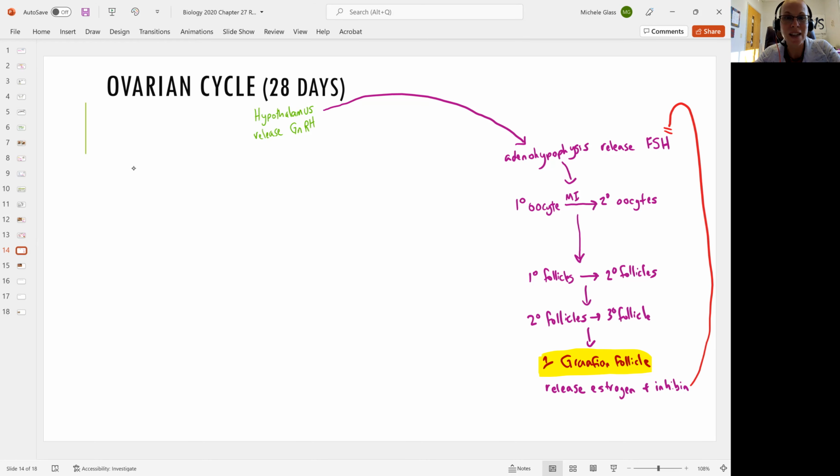And so this is why we get one winner to the race. Whoever crosses the finish line, whoever becomes that Graafian follicle, is the follicle that makes inhibin, and this is a negative feedback mechanism shutting off FSH, halting these other follicles, no matter where they are in that particular development.